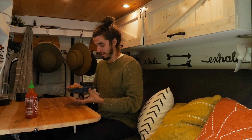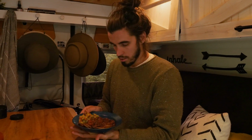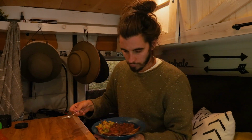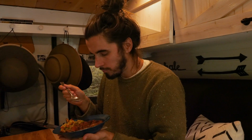I'm impressed with that chili. Oh yeah? I haven't even tried it yet, but just the color and the depth that you were able to get from very simple ingredients. Yeah, I think I have a habit of over seasoning things and getting a bit complex, but let's keep it a little bit. The chips are muy bien. Very nice.